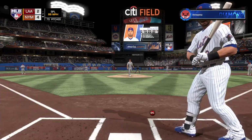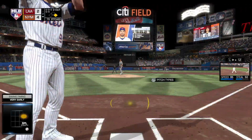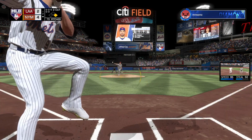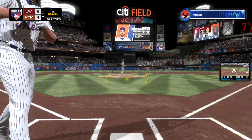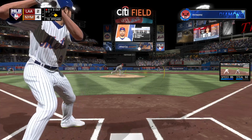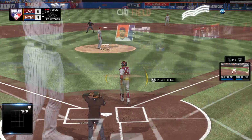Oh, and you can tell he wanted to hold off, but he swings through the inside pitch anyway, and he becomes out number 2. Right fielder. From the stretch, Nick Castellanos is in with 2 away as he takes a ball 1-0. He's ready. Here's the 1-0. And they pitch out here, but nothing's happening. Ball 2.